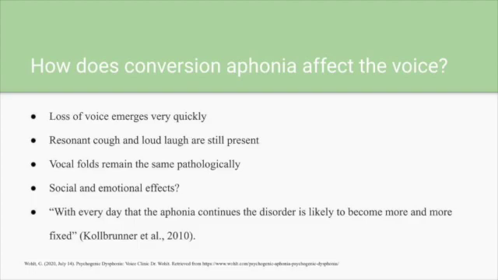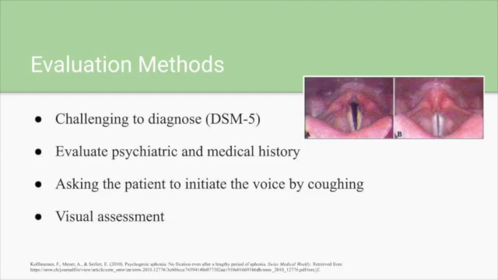of conversion aphonia. Conversion aphonia is also really difficult to diagnose, and the DSM criteria for diagnosing aphonia is one or more symptoms of altered voluntary motor or sensory function, so clinical findings that show evidence of incompatibility between the symptoms and recognized neurological or medical conditions, symptoms, or deficits that are not better explained by another medical or mental disorder, and symptoms or deficit that cause clinically significant distress or impairment in social, occupational, or other important areas of functioning or warrants medical evaluation.